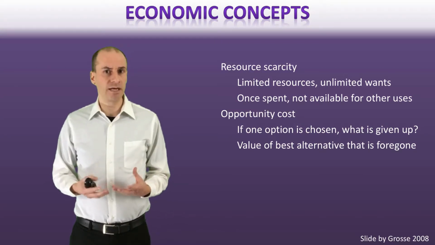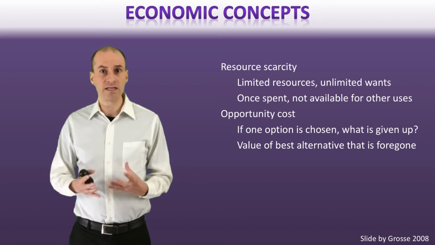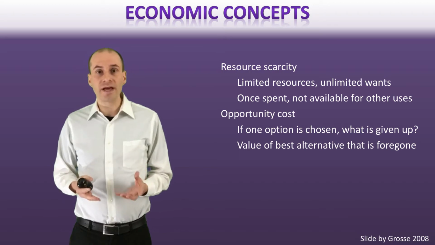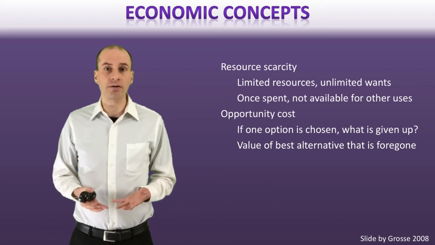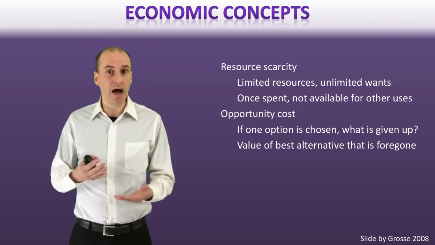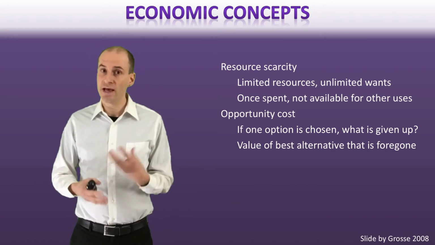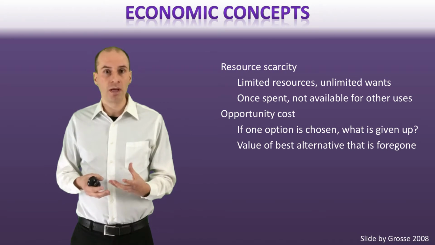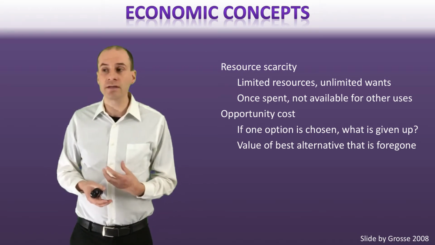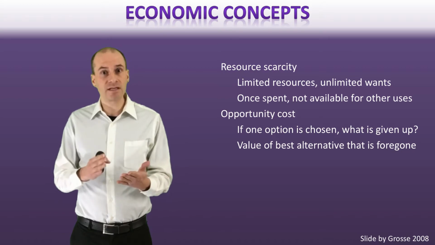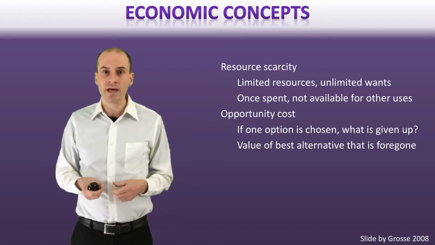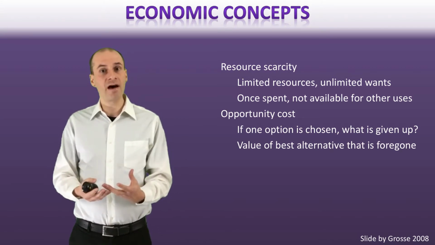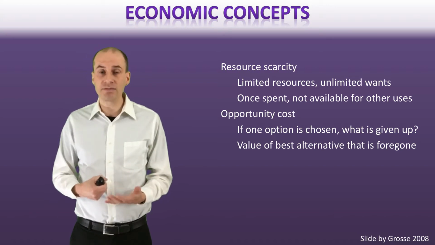So what are some economic concepts that you might think about when you're trying to address these healthcare issues? One is the idea of resource scarcity. Unfortunately, the truth is that there are limited resources out there. We as a society can make decisions about how much resources we want to devote to different questions. Health is a really important thing, so maybe 20% of our GDP is the amount that we want to devote to healthcare, or maybe it's even more. But the truth is that we do have to make decisions, and there will be trade-offs in terms of those resources. And we have unlimited wants. We want to give everything to everybody that they want to have. But the reality is that's probably not something that we can easily do.